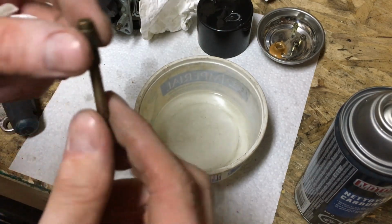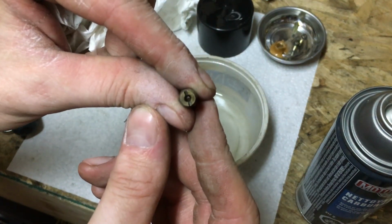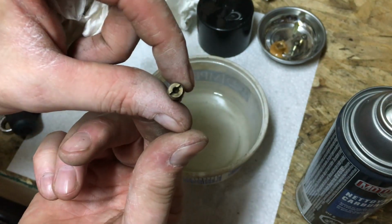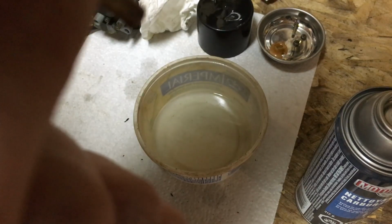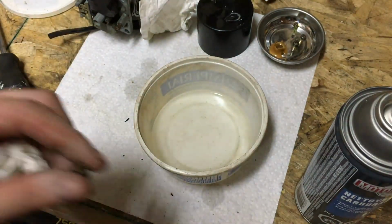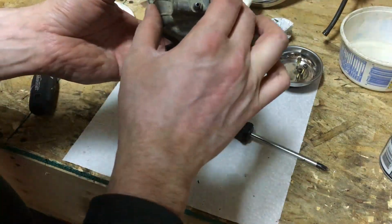So I went ahead and got my jet back into my emulsion tube. Get it to focus. You can see right through that now, no issues. Things are looking very regular inside, roundness wise. And if I blow through it, it's nowhere near as obstructed as it was. It's actually really, really good. So, carburetor reassembly.